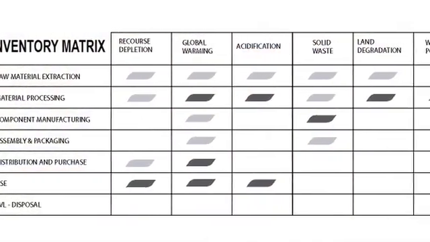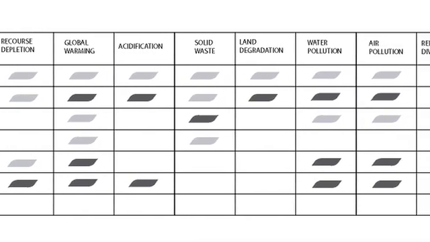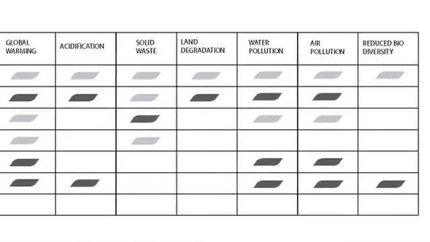Once you do a process tree, you now take that data and you put it in a table, and it's called an inventory matrix. And it's basically a chart that shows the steps of the process, and then you list what are your inputs to the steps, what are your material inputs, what are your energy inputs, how much energy is used, and what are your outputs. The hard part comes with the 3rd step of the life cycle analysis, and that is the impact matrix.